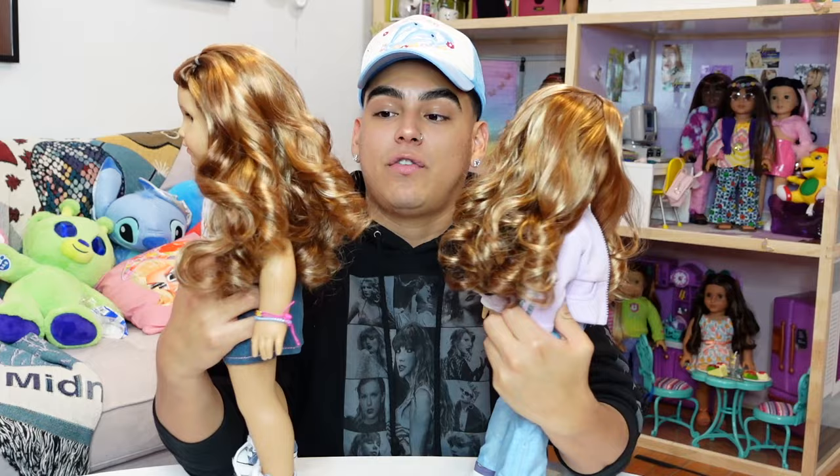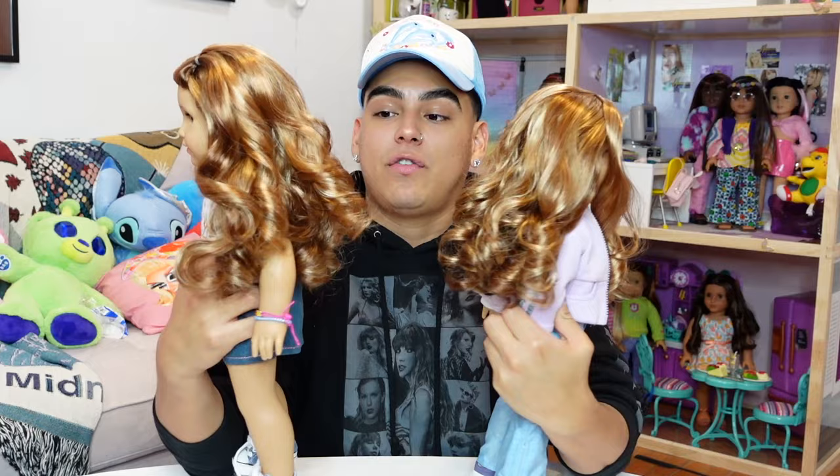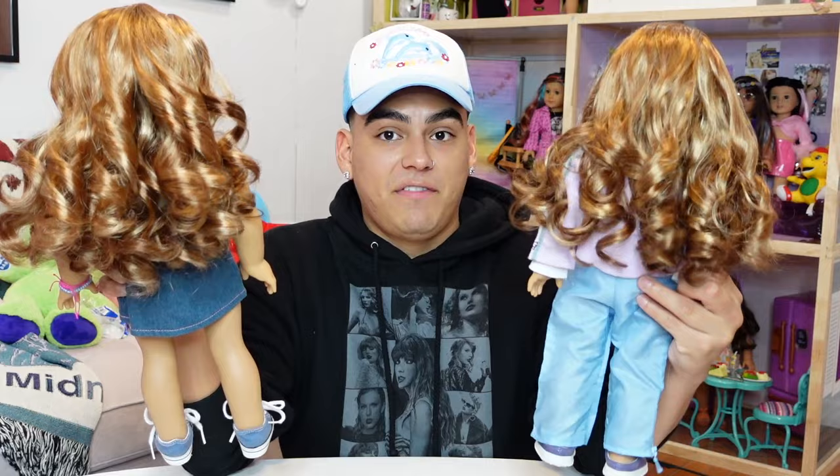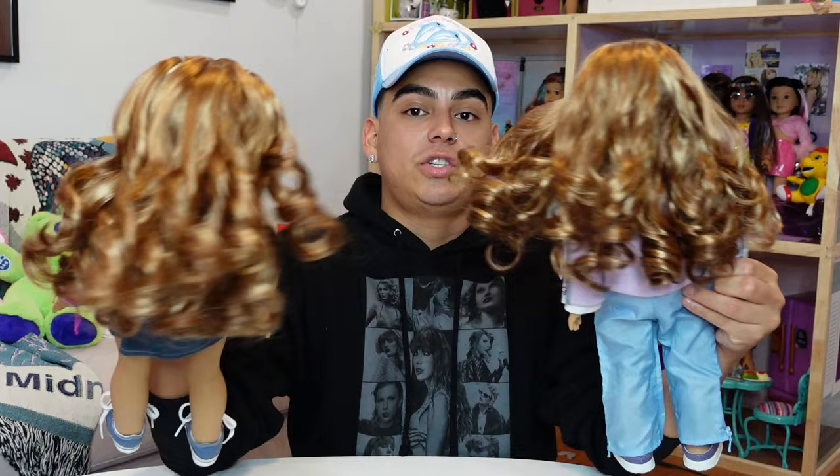A lot of people have labeled it wavy, and that's just incorrect — this doll has curls. If you really wanted to make them Nikki curls, they can easily become that. Some of the doll wigs come very heavily curly; I did go in with curlers to reshape them. When it really comes down to it, this is very much an intermediate doll. If you care about the integrity of your American Girl doll's hair, you're not going to want to do hairstyles on this doll as frequently.